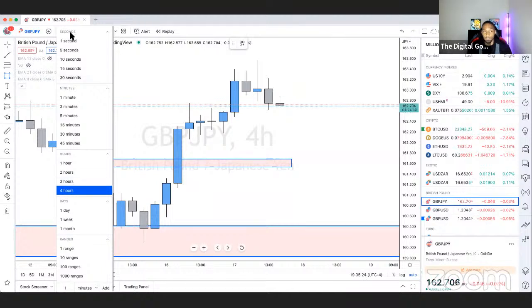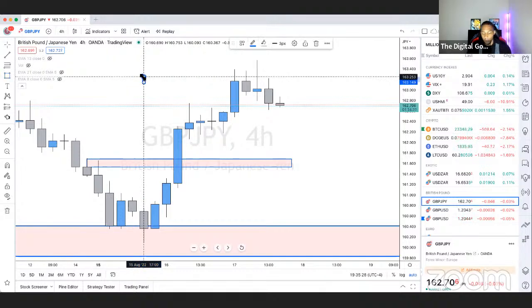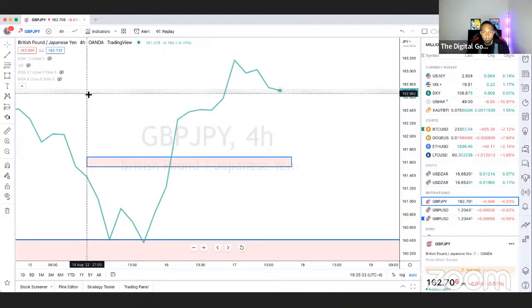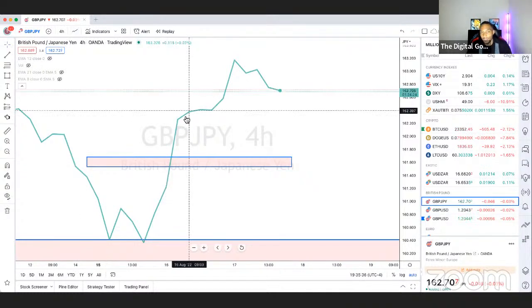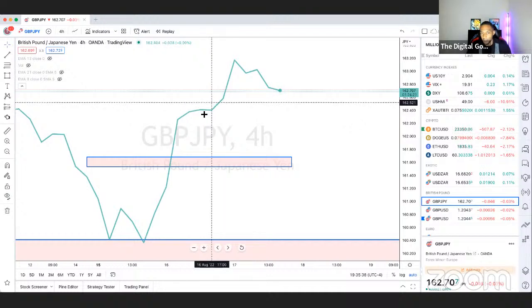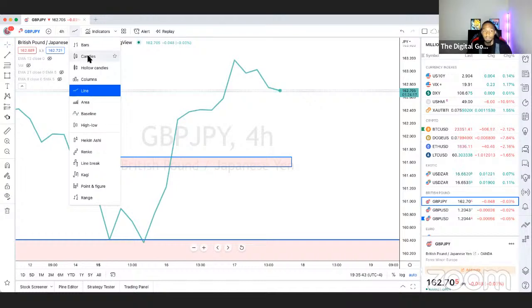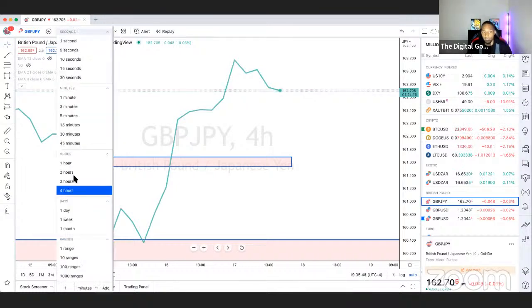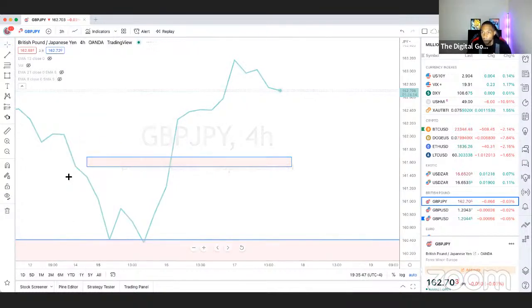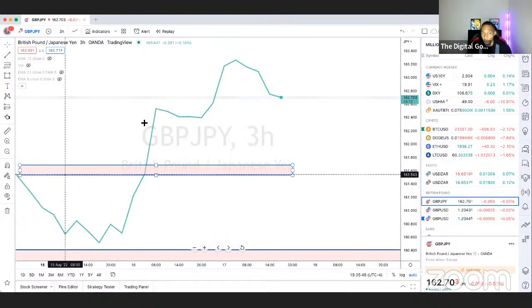And then let's also turn it to a line chart too, guys. I think that'll help as well. Oh, I didn't mean to do that. Let's do that first, actually. Okay, you're not really seeing what you would like. This is more of a consolidation and then a breakout of it, guys, which is, hint, hint, consolidation and a breakout. So let's go down to the next lower time frame, see if we see anything a little bit different.